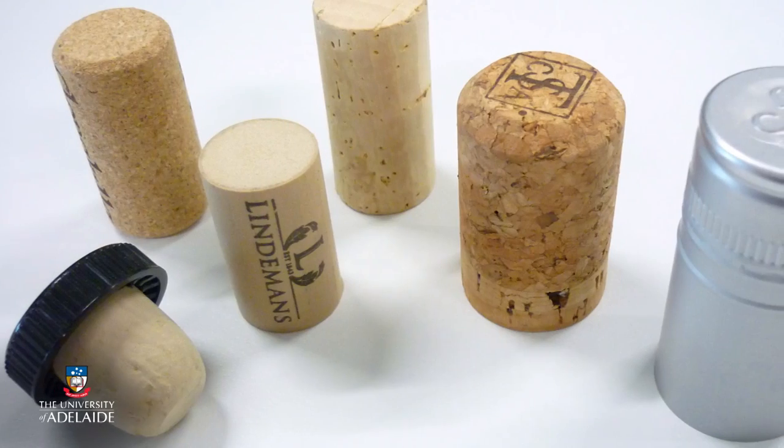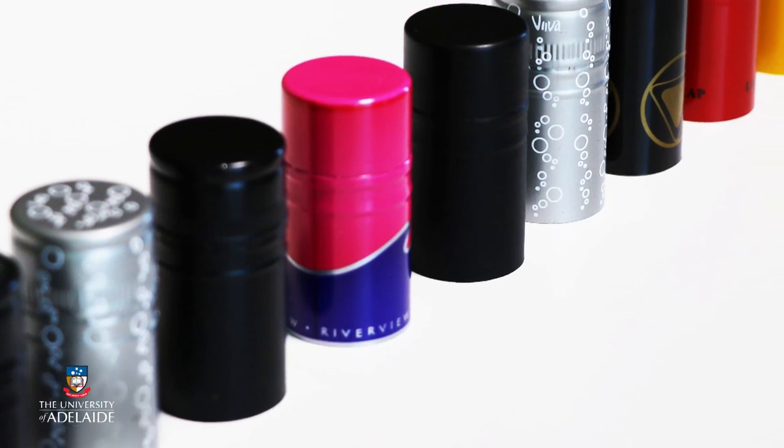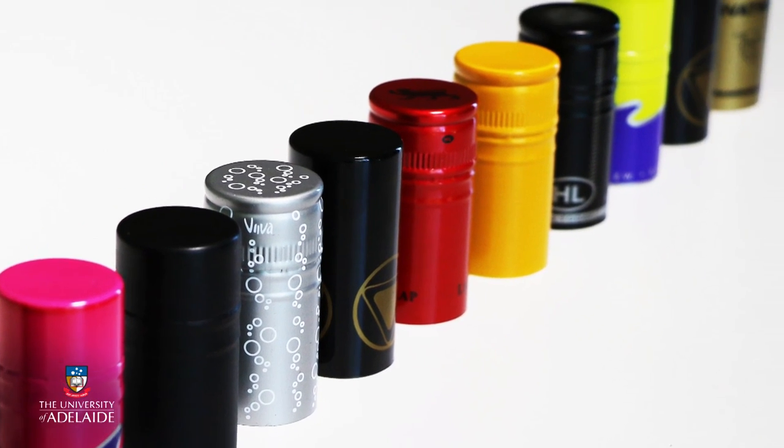The shelf life and ageing ability of packaged wine will vary depending on the type of closure or stopper used. Cork has been traditionally the most widespread material used, but due to the problems associated with spoilage and inconsistency in cork, in Australia and New Zealand premium winemakers have moved towards the use of screw cap closures, which are easy to use and reduce the risk of wine spoilage such as cork taint or oxidation. There is a range of screw cap options in terms of printing, decorating and controlling oxygen ingress rate. Along with this, the cork industry has responded by developing new technology to improve quality control in the production of natural and agglomerate cork to limit associated problems.